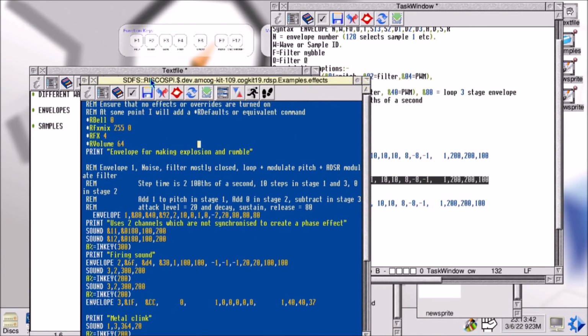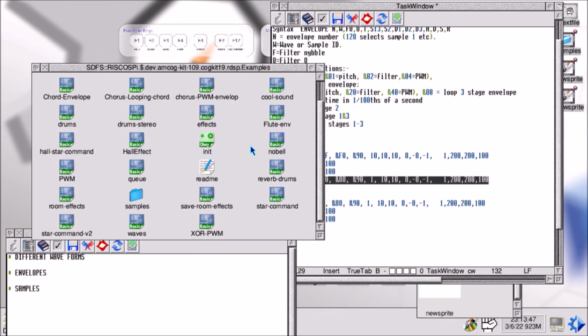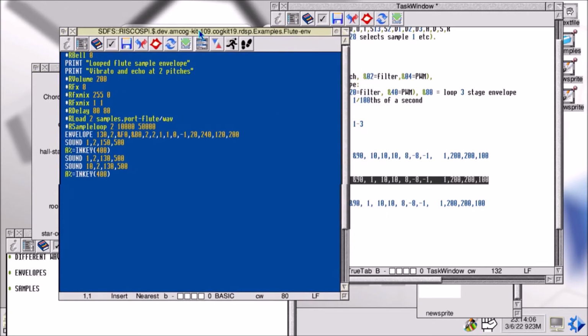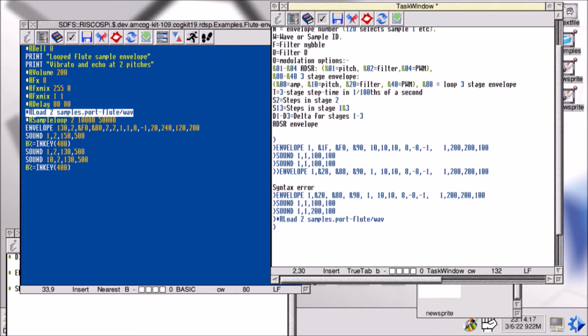Okay. Let's open up another example, because that will reduce the chances of me having finger trouble, which can be a bit of a problem when you're doing demonstrations. At least it is for me. Let's get the flute sound and open that. So this does 2 things in this example. We're just going to start with one thing at the moment, which is loading the flute sound, which I hope I've got the right directory set. I have. Brilliant. I've now loaded that into slot number 2.